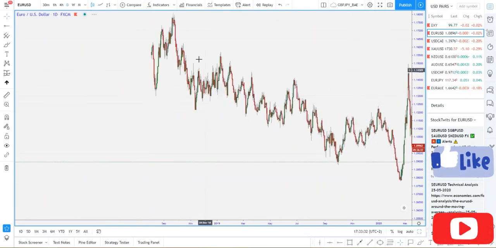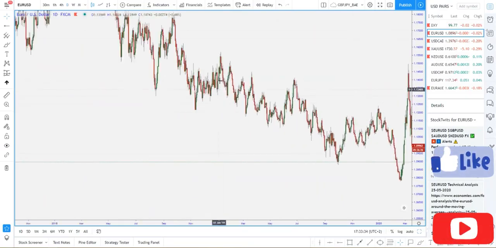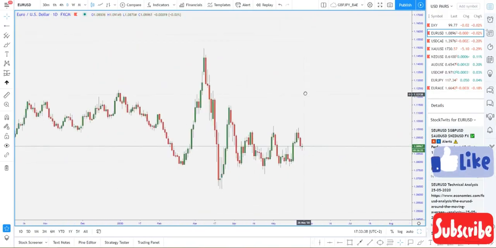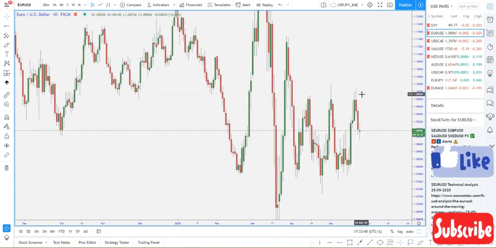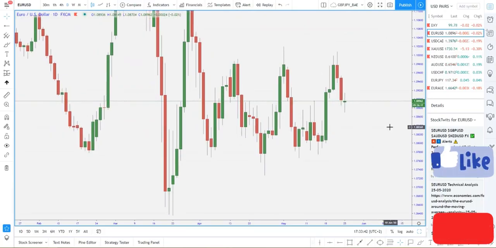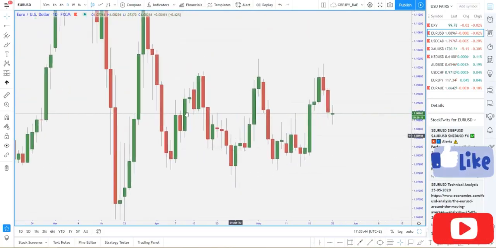If you look at this, this was basically the beginning of 2019. This won't help you anyway. So you really need to zoom into what is really happening right now so you can understand what is happening. If you look at this market, it is very clear to spot that we are moving sideways. So I'm going to draw that resistance there. I'm going to come into how to draw the support and resistance levels later.